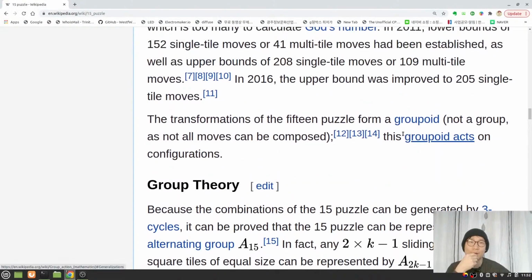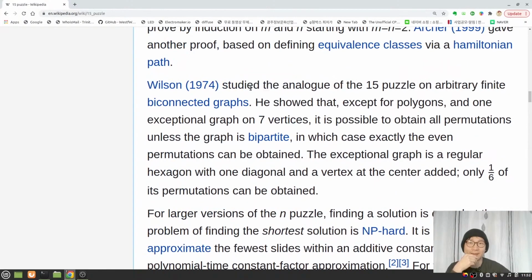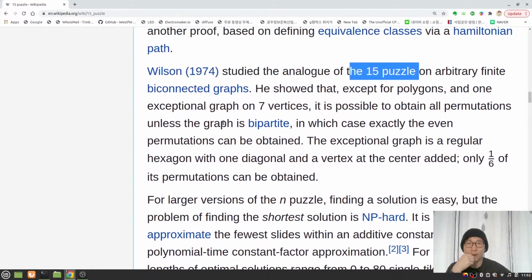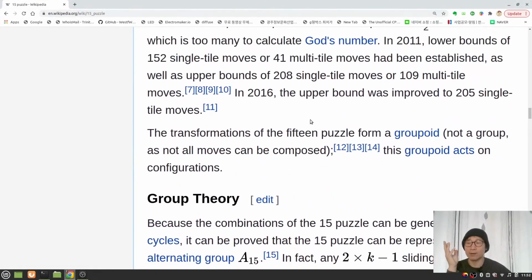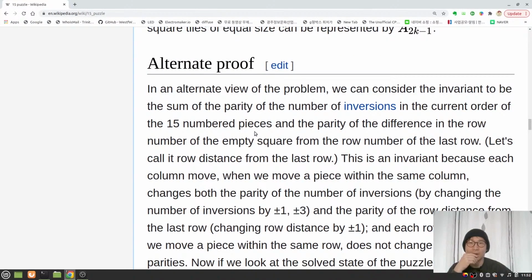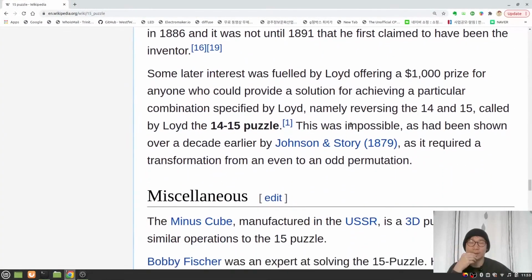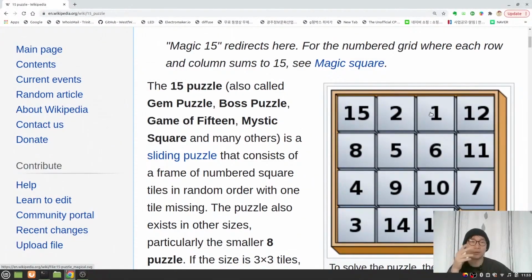There are some things published maybe 200 years ago, and there is a paper related to this published in 1974 about solving the 15 puzzle using a kind of bipartite graph, so it needs a graphical representation of information. And there is some mathematics, group theory, which I don't know. I'm not quite interested in the history of this puzzle. I'm just interested in solving it.